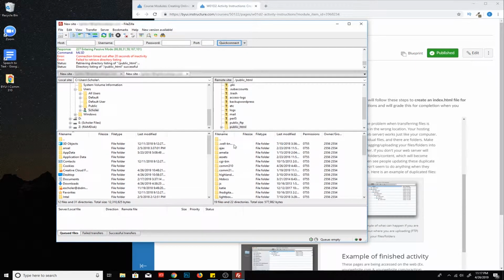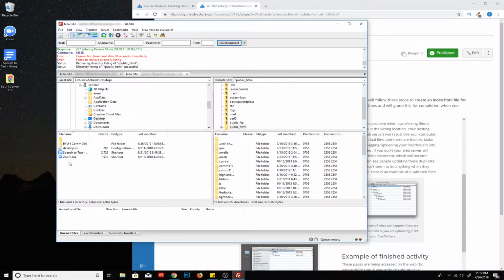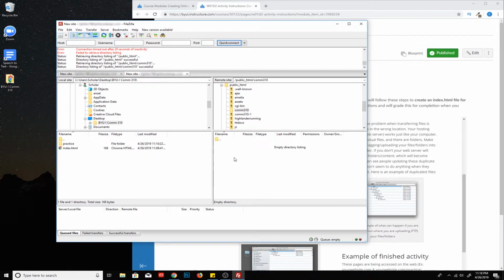So I double click on that, you can see that it opens up and I've got a whole bunch more files which, like I said, you're not going to have. So you should be able to just basically find your files in this folder. If I go to my desktop and go into that same folder which I've created, you can see there's my index and then inside the practice there's my other file. So I've got both of those files. You would just basically need to take those two and drag and drop them over here. And just to show you how this works, here's an empty folder I created for myself, which you don't need to do.